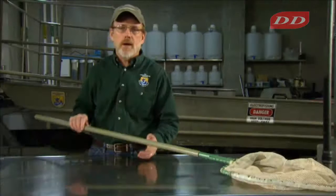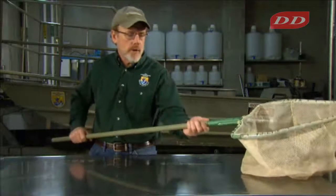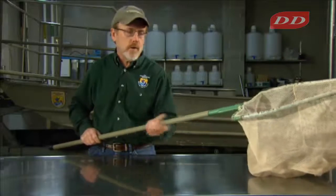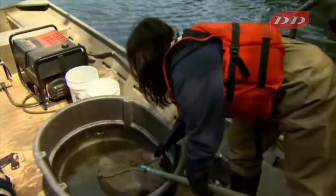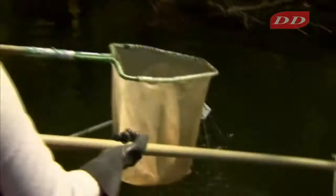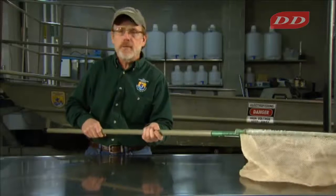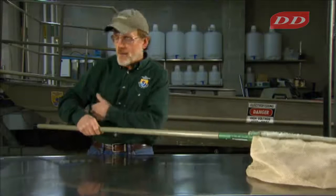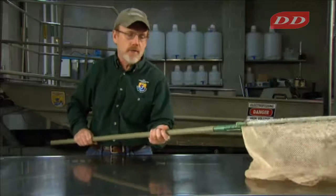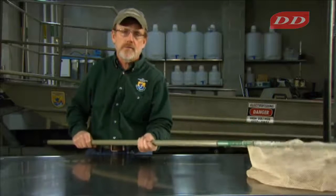Just a quick mention about dip nets. For electrofishing, you want non-conductive handles. You want handles made out of non-conductive material. Formerly, a lot of times these dip nets have metal handles and they'd be electrified, and the dip netters would get shocks on their upper arms where their gloves didn't touch. So non-conductive material for your handles.